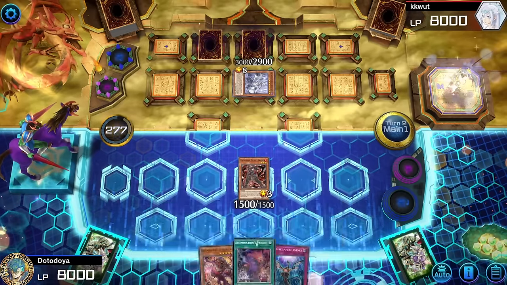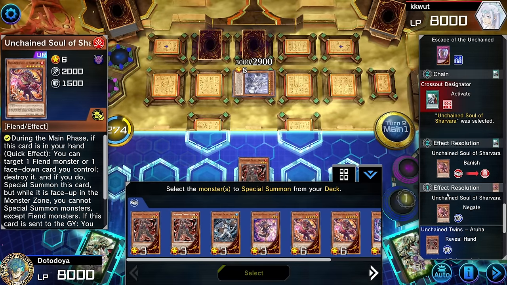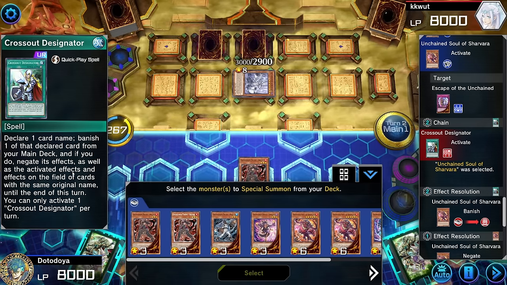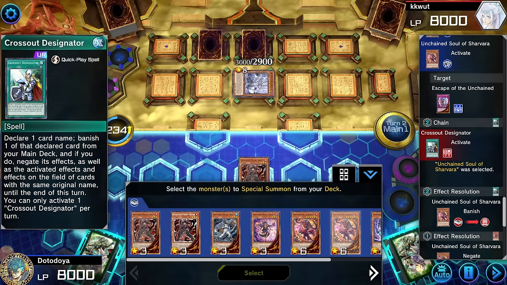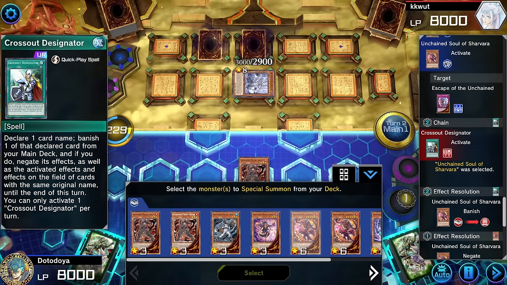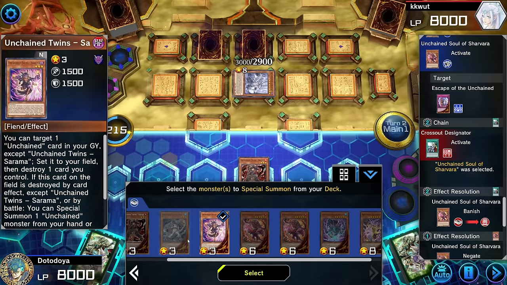Come forth, Aruha. Okay, can I read what, because this actually might be a little cooked either way. Crossout Designator. Activated effects, as well as activated effects and effects on the field of cards with the same. Does that include, like, if I play another copy and it affects in the graveyard? I just want to know how screwed I'm about to be, man. Dude, are you really going to, like, actually ruin my day? I think we just shouldn't give it to him, right?